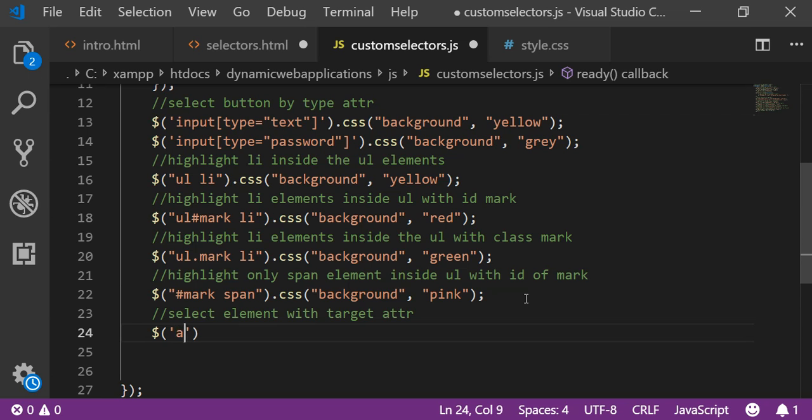So it's going to be A, open up our curly braces, and of course we're going to write our syntax the same way we have it inside our HTML document.